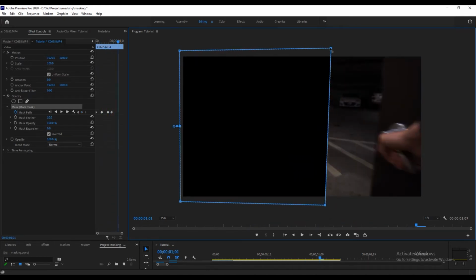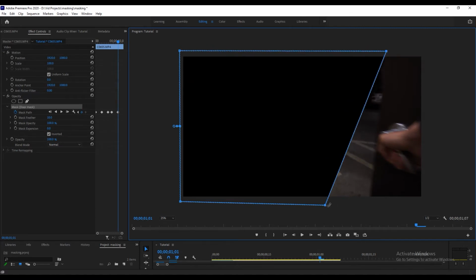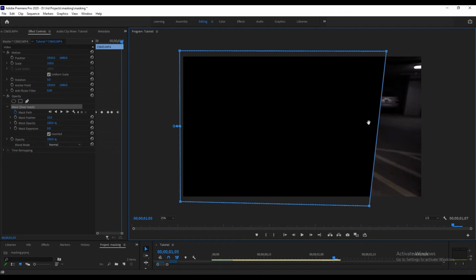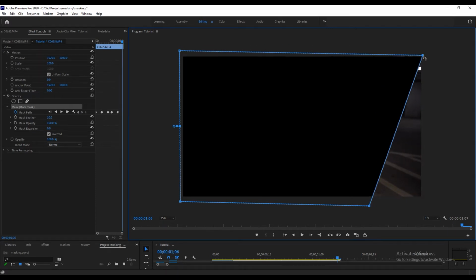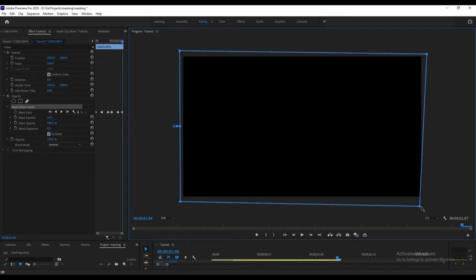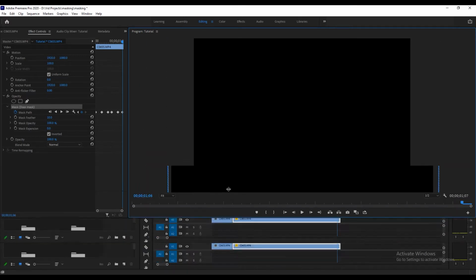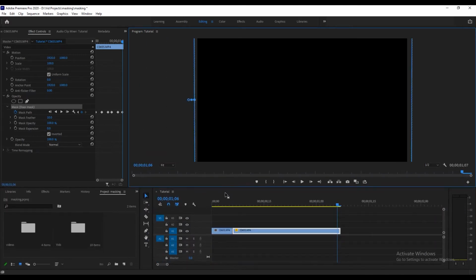And then you're going to continue with this edge, and then when the door leaves, then you're going to make the whole black screen cover the screen. And the reason that I keep the black screen on, I haven't put the video underneath yet, is because I just want to make sure that I can visually see all the mask and what I'm actually fixing, and not focusing on the video that's going to be underneath it.